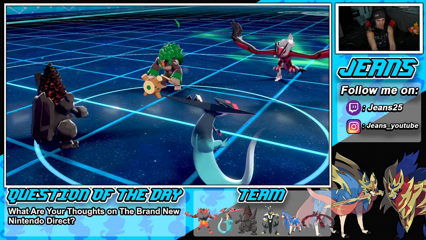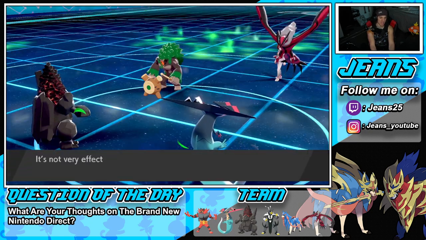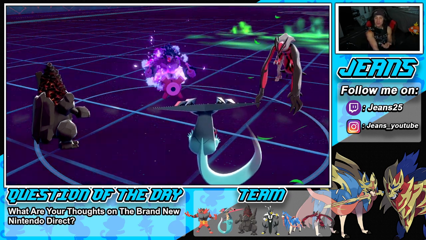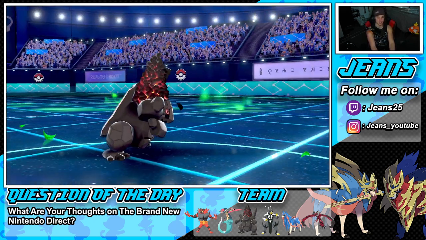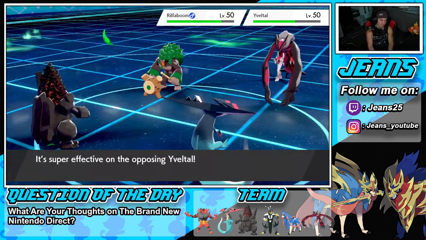Oh, yeah. Oh, yes. Grass Glide flying here. We can soak that up. Oh, yes. What a lovely turn by Jeans. So, we're going to do that. Maybe he'll go into another Sucker Punch, and we'll set up a light screen. But look at that read by Jeans. We're going to be able to drop a nice, lovely Rock Slide here. Lovely damage. You love to see it.